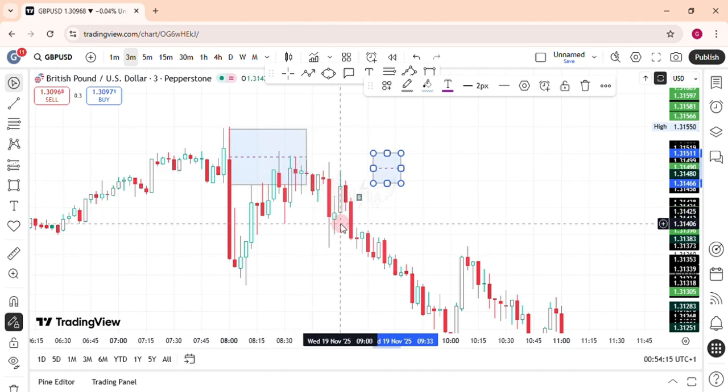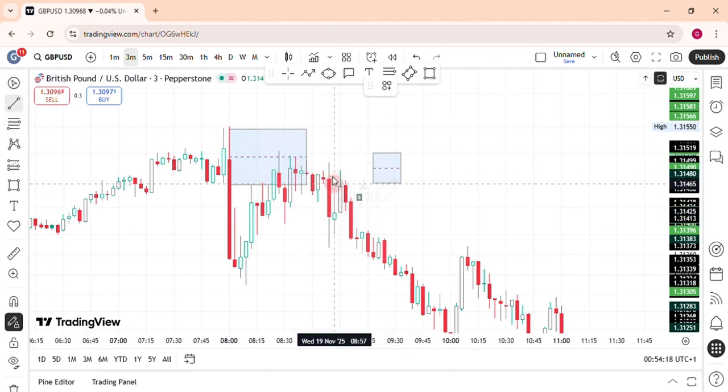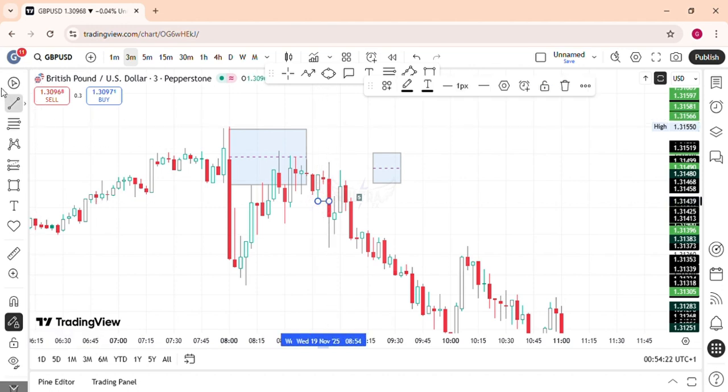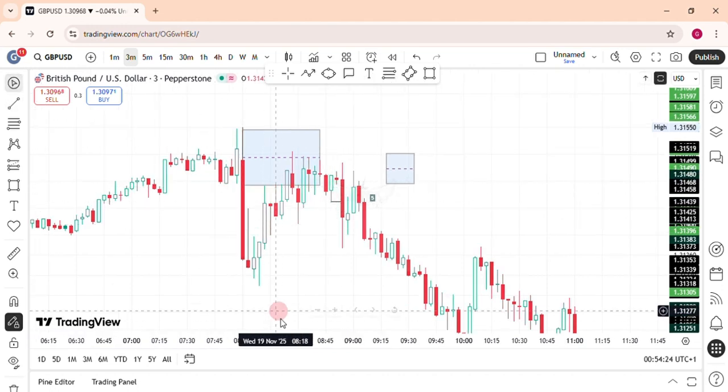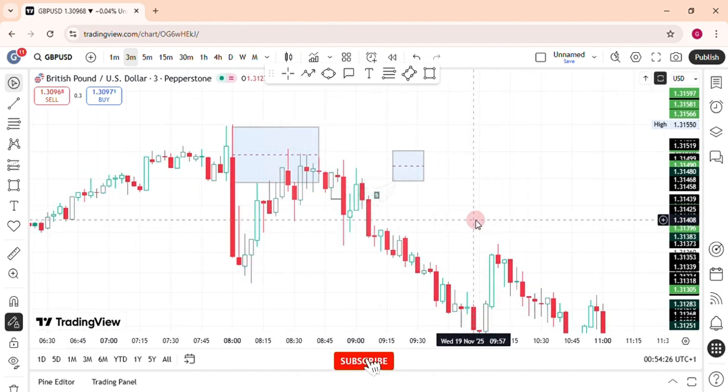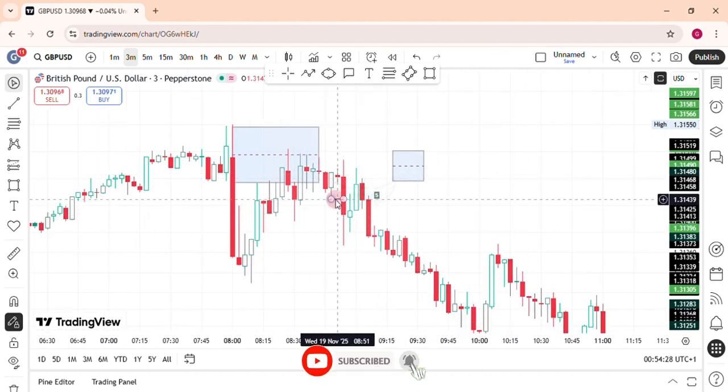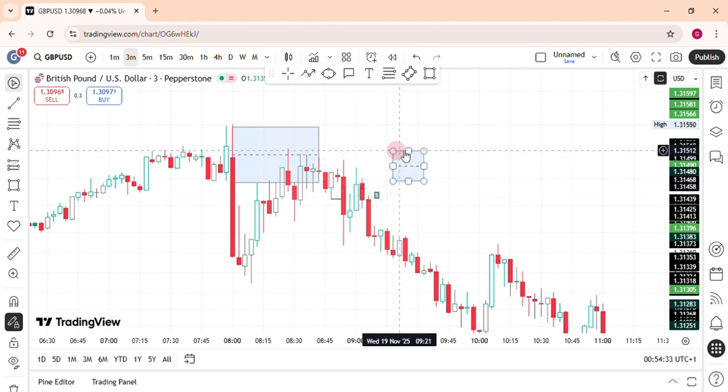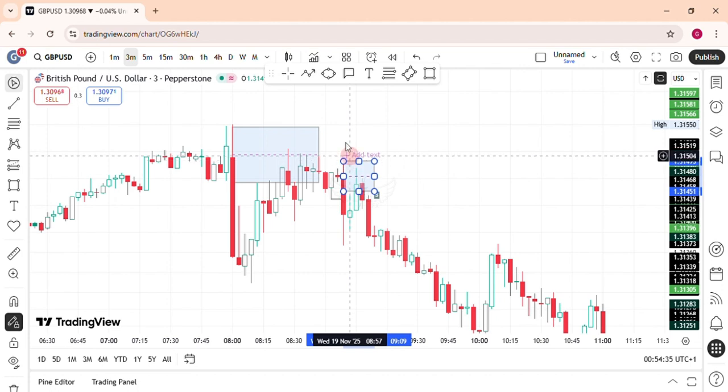But here along the line, you can see a push to the downside and a break of structure here, giving us a clue that price wants to push to the downside. So we have a break of structure here, and we have a fair value gap. This is indicating a chance to enter this trade.